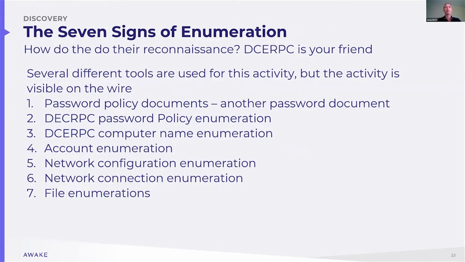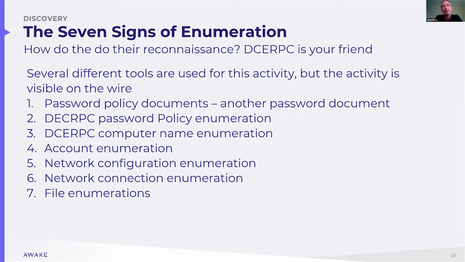Now, let's talk about some of the key items that are probably more important. And there's more of these, I think, in the white paper than I have here. I'm just talking to a few of them at some level, and we'll do some level of dive on these. But you've got lots of tools, PowerView, PowerSploit, Bloodhound, that are all different ways to do enumeration, to get access, things like that. And it might be hard to detect the tool itself sometimes, but there's other things you can look at too in the environment, and some of that comes back to enumeration to help find them.